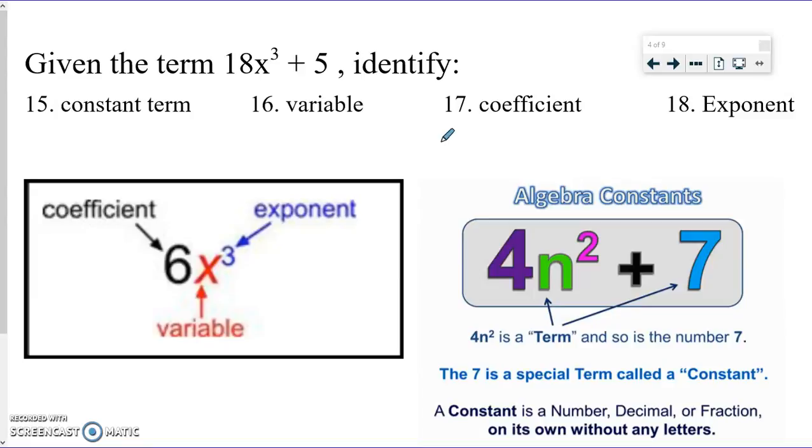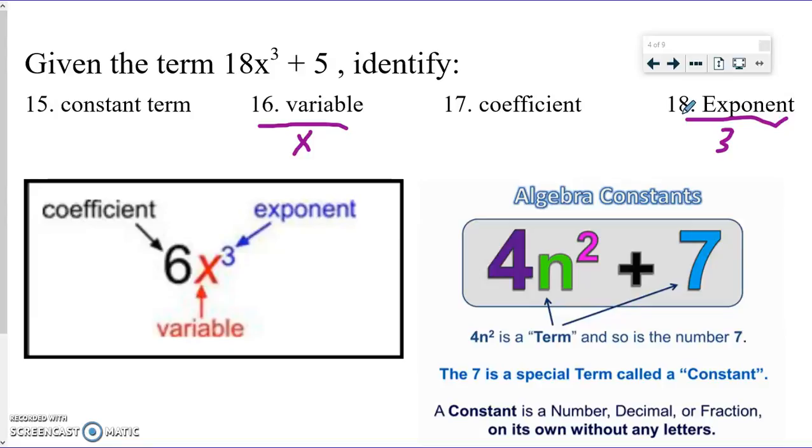So a constant term, well, let me go back to this actually. Most people I would say got 16 and 18 correct, got variable and exponent correct. Variable, you're used to, is the letter, was x, and then exponent is the little top number, the superscript, so exponent is 3. So most people got those correct. What they mixed up a lot were the constant term and the coefficient term, which I can see happening because they both start with C's.